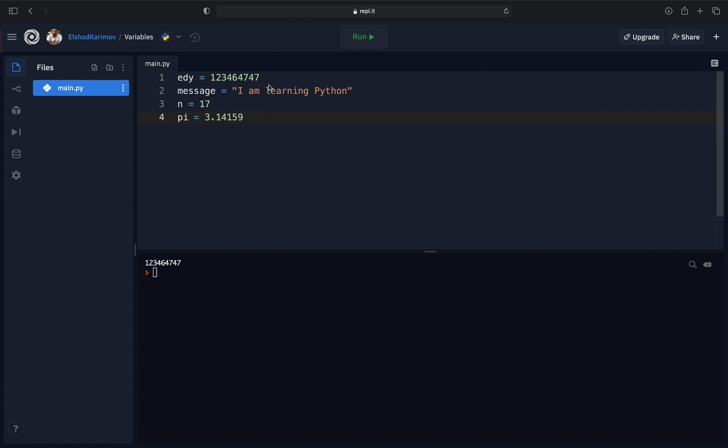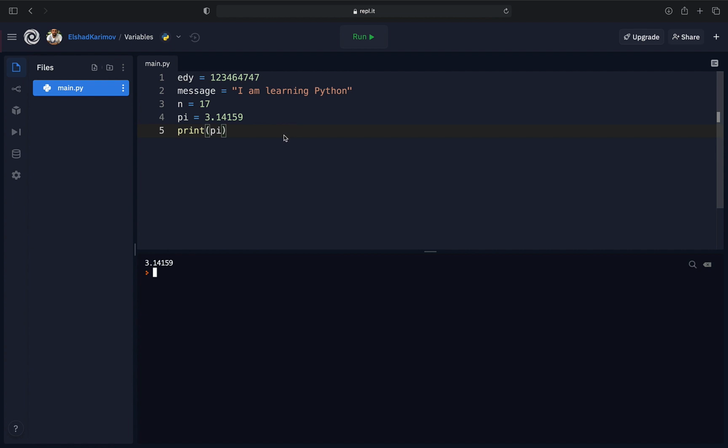Now in the future, whenever we need these values, we don't need to write their values, we can just refer to their names. For example, if you want to calculate some equations using pi, you just assign it over here and use it many times in your program. So I can print out, for example, pi, and you'll see that it's printing out pi's value. As I mentioned, this means that in the future, if we need this piece of data, we just refer to their names. And these names are called variables.